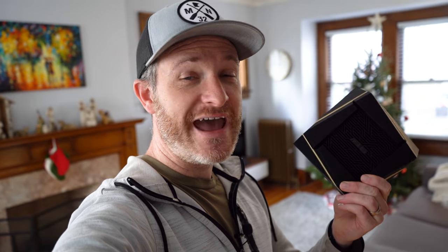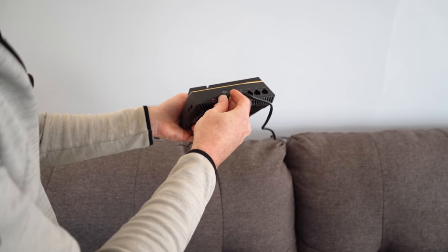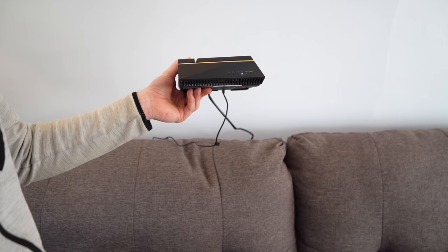So this is where the new ASUS AIMesh Wi-Fi system is going to come into play. This is the AX6100 and it comes with two identical routers which broadcast over Wi-Fi 6 between each other and also to devices. None of the smartphones or laptops I have are actually Wi-Fi 6 compatible, but because it broadcasts between those two routers, once the signal reaches upstairs at a much faster speed, it should rebroadcast over Wi-Fi 6 and also Wi-Fi 5 to my older devices. So I'm going to plug this in behind the couch and see what results we get. Once it boots up, we'll do a speed test downstairs to see the maximum speeds before going upstairs and doing it all over again.